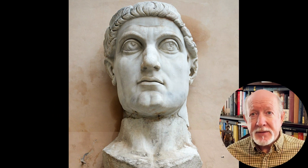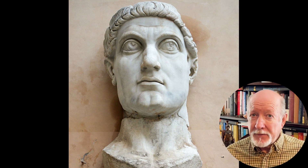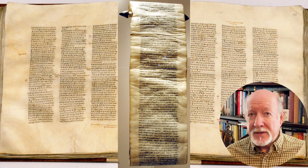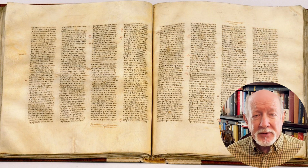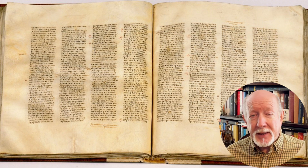According to Eusebius, Constantine the Great ordered him to produce 50 excellent copies of the scriptures by professional scribes, to be delivered to churches in the empire. It is possible, though not certain, that Codex Sinaiticus could be one of those copies that survived. The book survives as a codex, which replaced the scroll as a preferred format for important documents. The codex was the historical ancestor of our modern book. The vast majority of modern books use the codex format — a stack of pages bound at one edge — but the term codex is now reserved for older manuscript books, mostly using sheets of vellum, parchment, or papyrus.